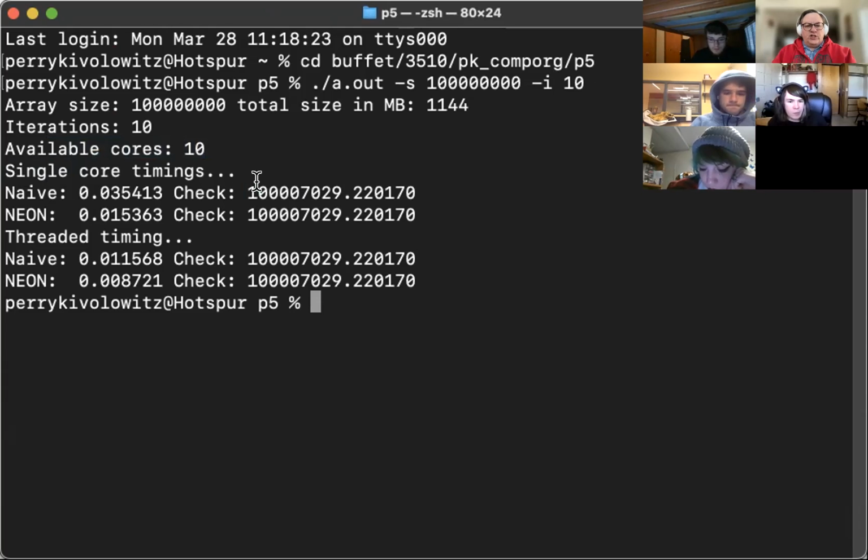Notice that the check value, this is how you know you wrote your code correctly. The check value is approximately equal to the size, plus or minus a little bit due to random numbers. But if you recall, it is something that averages around a half, added to something that averages around a half. So on average, it's going to sum to a 1.